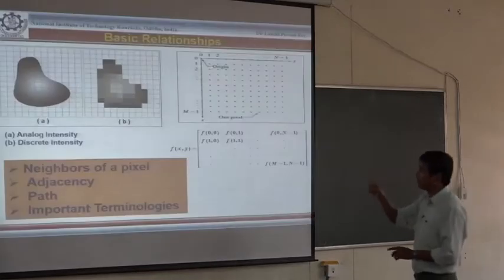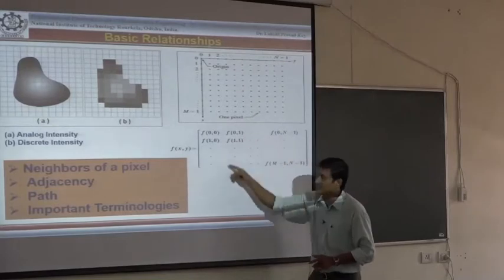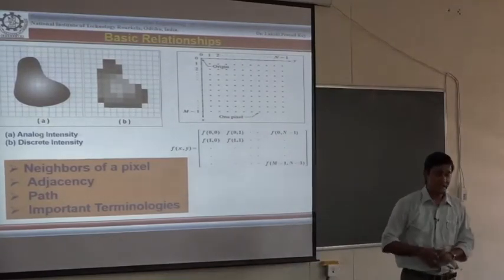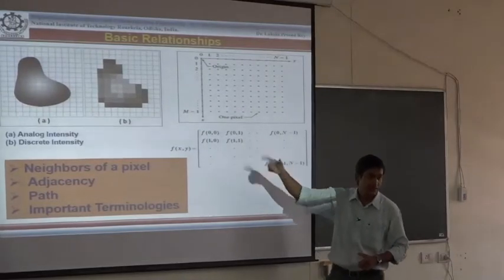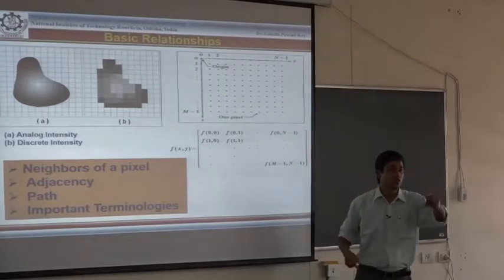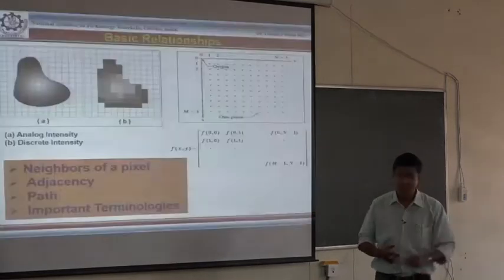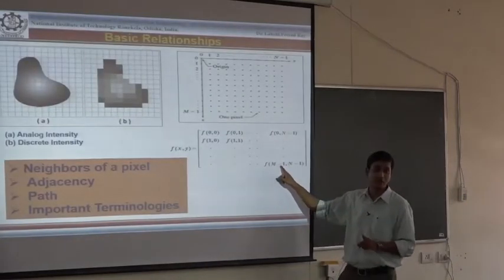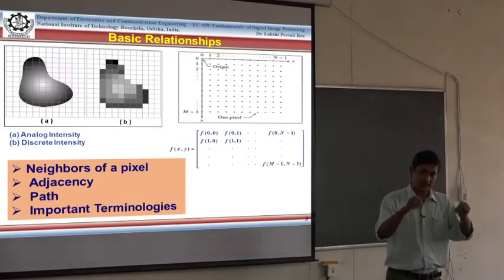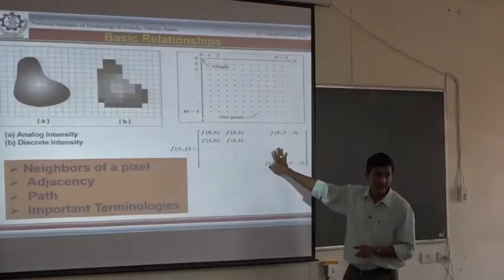Now, those individual f(x,y) values: if I am going to analyze the f(x,y) values of this arrangement, then I can say these are the individual pixels. I would like to know whether this pixel and this pixel have the same value or not, or if they have different values, how much different. Are they the same or different? Those are the pixels, or the intensity values, corresponding to a single image, which is represented here.